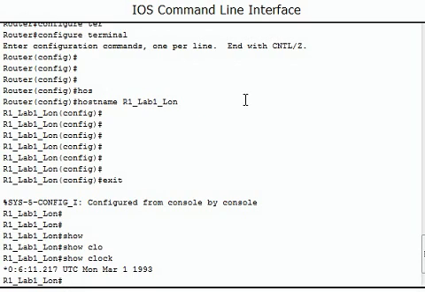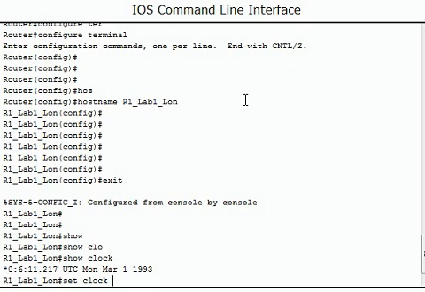Right, I'm going to set the time now, so I'll type clock set. You don't have to remember this; the easy way to do it is to put a question mark.